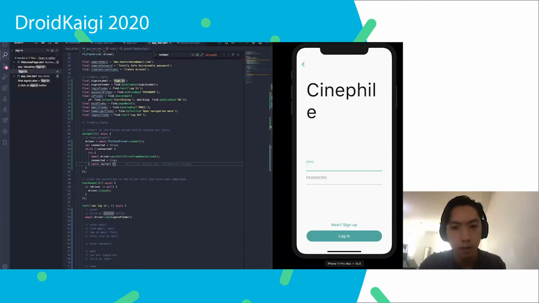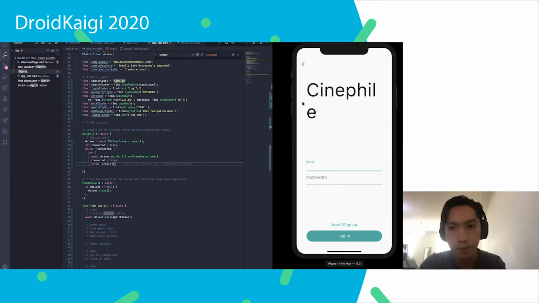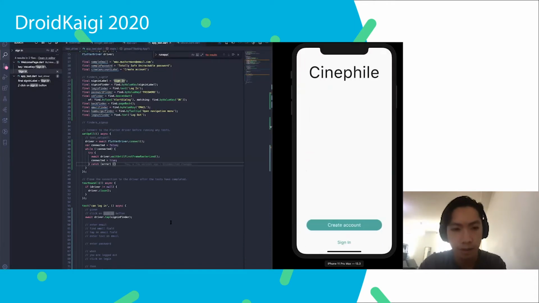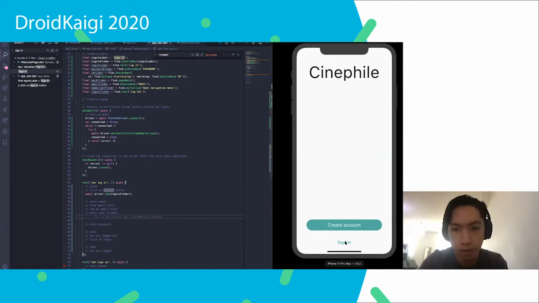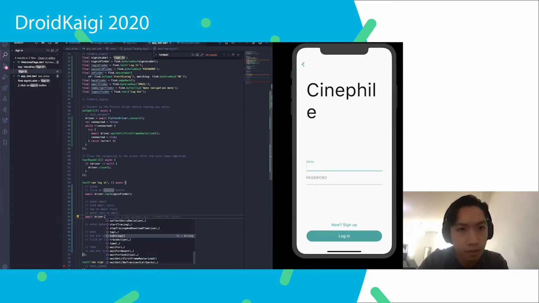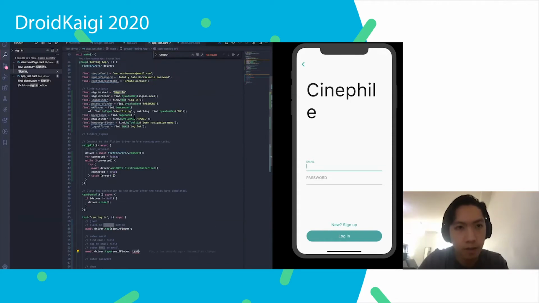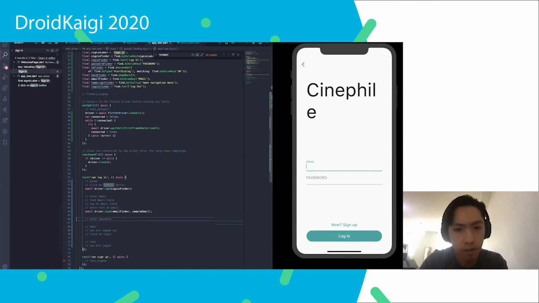And once we go back here, it seems that it has successfully run the tests since we ended here. So let's go through all of them really fast. We've already tapped the sign-in button. We want to enter the email in the field here. So once we've done that, we'll wait, then type the email. We have the email finder here using the DroidKaigi and some text. I think we have some sample email.